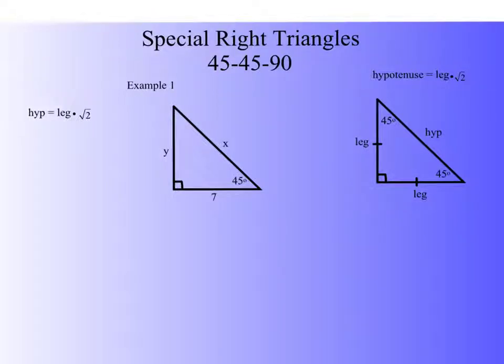Alright, today we're doing special right triangles, 45, 45, 90 type of triangles. You'll notice that every triangle we're talking about is going to have either a 45, 45, maybe 45 in a corner, these two little tick marks possibly, or those arc marks to tell us that the two angles are the same. We have to identify those.